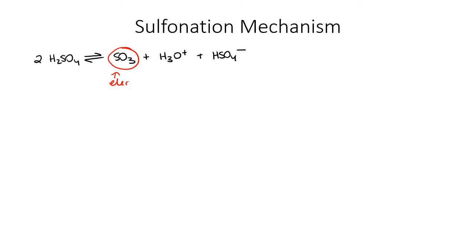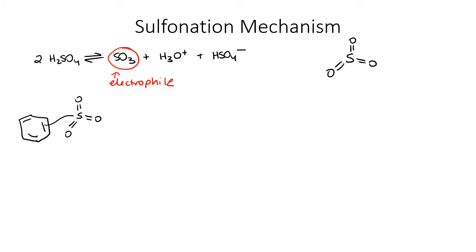Now this is our electrophile because of its structure. The sulfur trioxide has a sulfur that is double bound to 3 oxygens. So the sulfur atom in the middle has a very large partial positive charge, which makes it attractive to nucleophiles. So when our benzene ring comes into contact with our strong electrophile, it can attack our sulfur atom and we can kick the electrons up onto any of the oxygens. Doesn't matter which one.